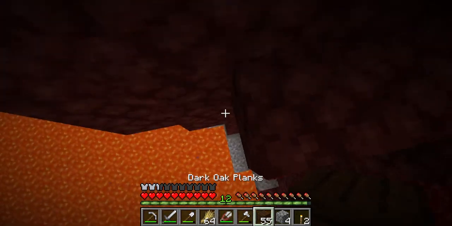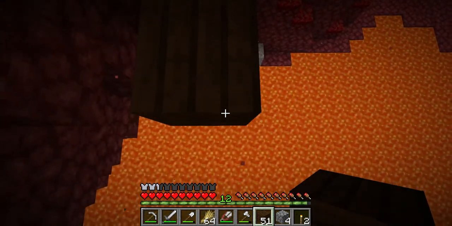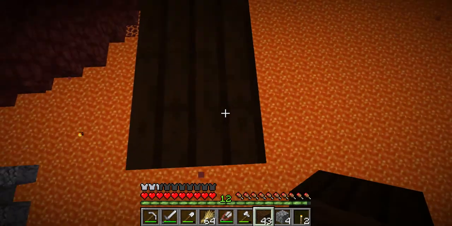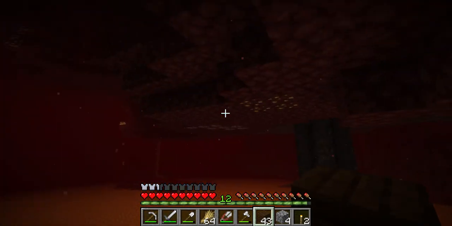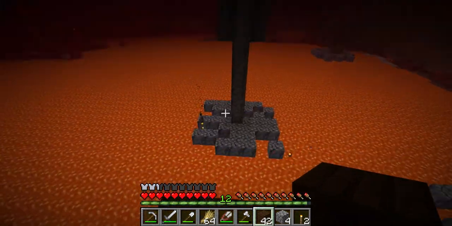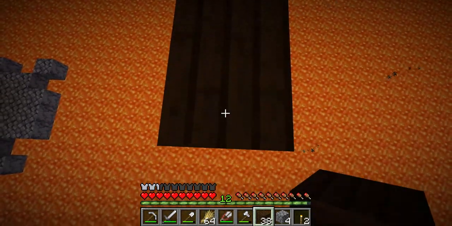Alright, we're gonna bridge. I hate bridging in the nether like most people, because it's so nerve-racking, bridging over lava. I don't have them now because I'm in peaceful, but there's usually ghasts. Why am I still moving? What are these? Anyways, there's ghasts and stuff that'll shoot you down.